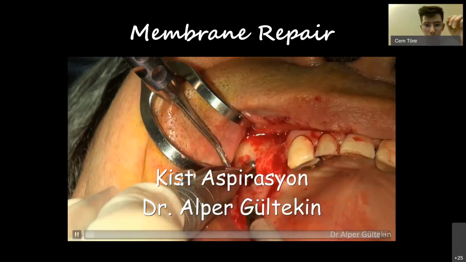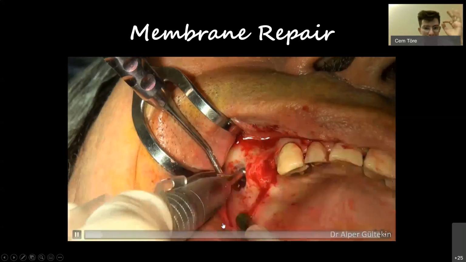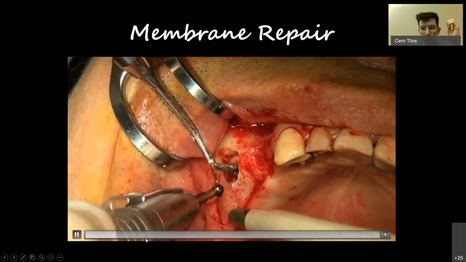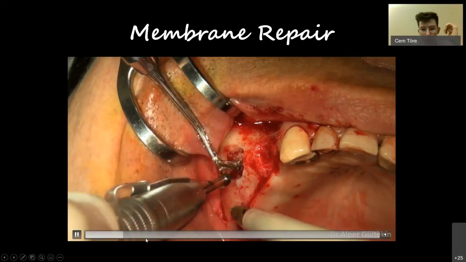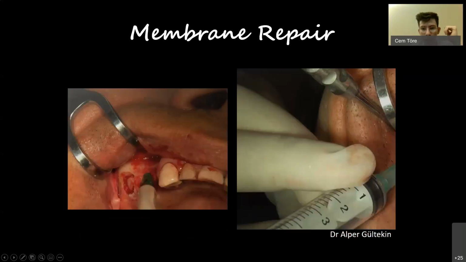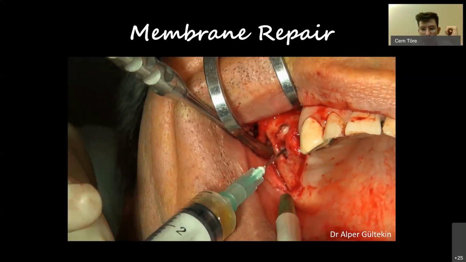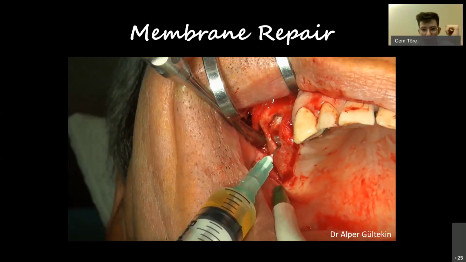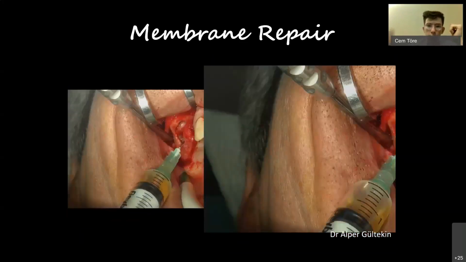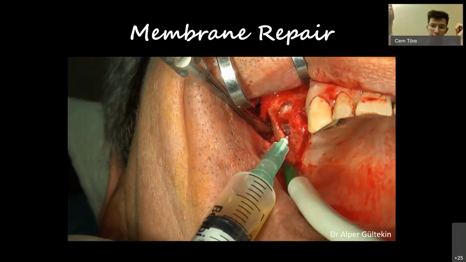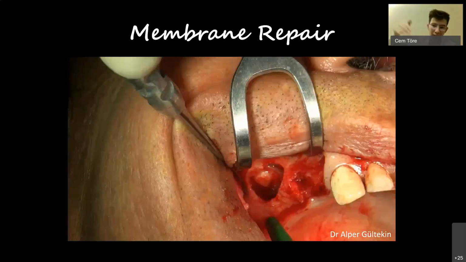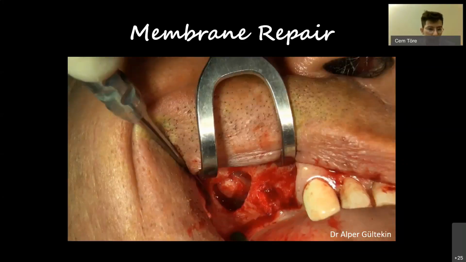Another thing, as we mentioned before, I return to perforations, is cysts. The main idea with cysts is we will make our own perforation with an injector, a larger injector if we can. We go in and aspirate the contents of the cyst into the injector, and then we will no longer be pressing on a water balloon with the cyst pushing back, but because we have aspirated it, we can now easily lift the membrane.